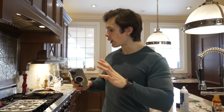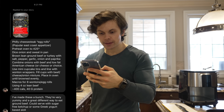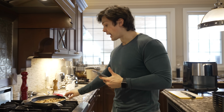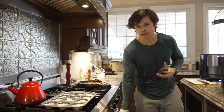For dinner tonight, we are doing a finger food theme because you can always trust your hand to deliver it the way that you like it. So the first one we are making are Philly cheesesteak egg rolls, a popular East Coast appetizer. It said really any meat's allowed in, just like me. So we have turkey instead of beef because it just saves on some calories. Have some wonton wrappers lined up. Oven is preheated at 425.